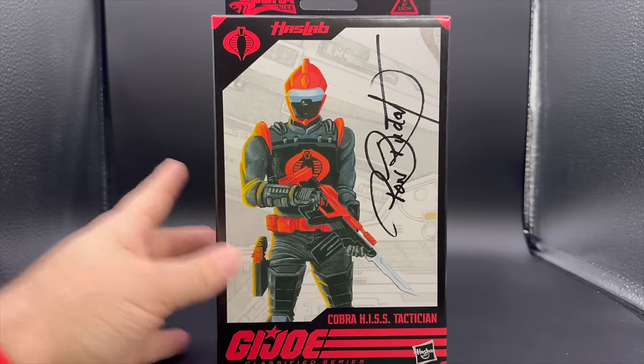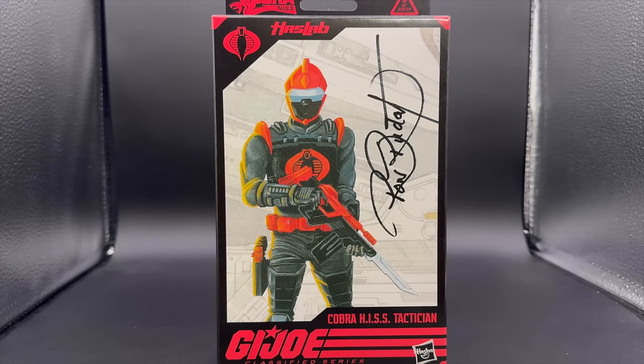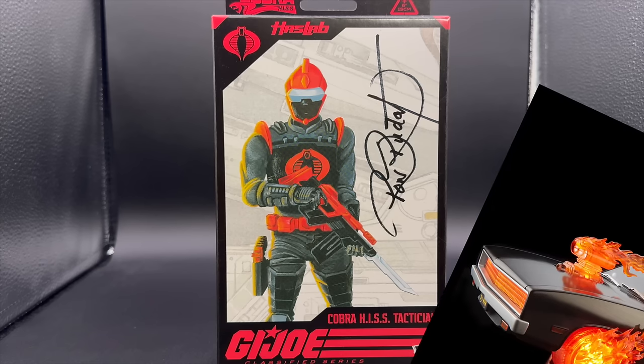But obviously that wasn't the only thing to come with it. Like I said, this was a wildly successful HasLab campaign. This is the Cobra HISS Tactician. This was the early bird figure. We got this for having the project fund within the first week of it going live. It actually funded within like the first day and a half. A lot of people credit this for why the campaign was as successful as it was. I don't think that's true, although it did help kind of get that excitement going. But an early bird figure can be as harmful as it is helpful. Isn't that right, Engine of Destruction, Hell Charger, Ghost Rider thing?